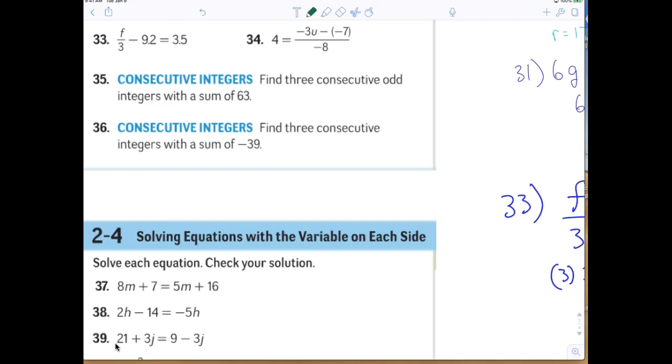All right, now remember, think of it like this. Integers are just counting numbers. So you say 1, 2, 3, 4, and then you say their opposites. That's what an integer is. So negative 1, negative 2, negative 3. So integers can be positive or they can be negative. You're just not allowed like 1.5 or 3.75 or 5/8. So integers are just the counting numbers and their opposites is what we say.